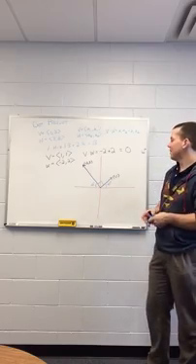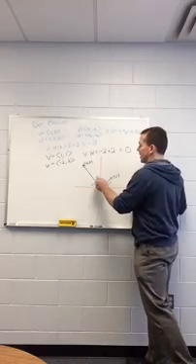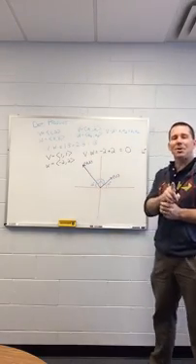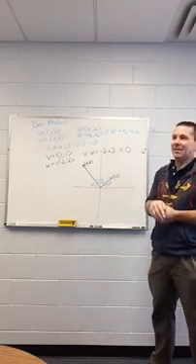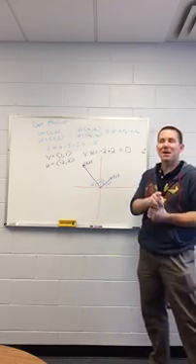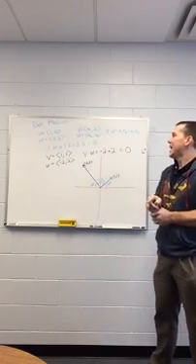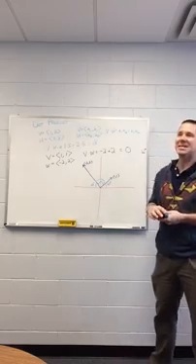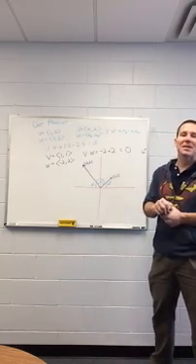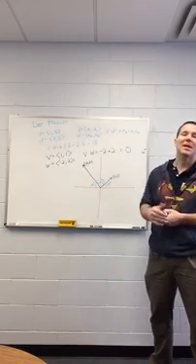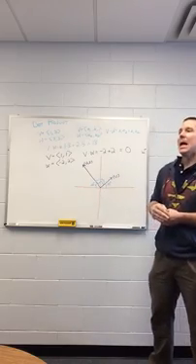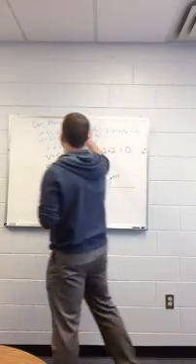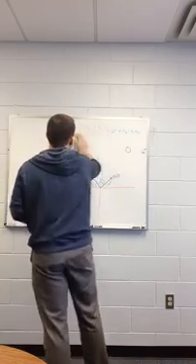There is a formula for determining the angle between vectors, something like this. As far as the proof of it goes, it's in your book. I actually think it's interesting. If you want to see me write out the proof and explain it maybe in greater detail than your book, then send me an email and I'll make a video of it. But it takes like 5-10 minutes just to write the whole thing out graphically and algebraically, so I'm not going to do it in this video. And all things being equal, you don't actually need the formula in your book, as long as you understand what you're doing.